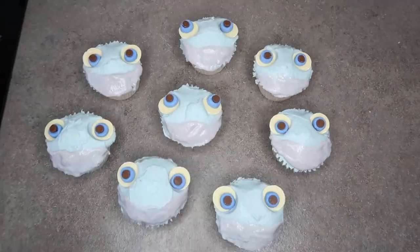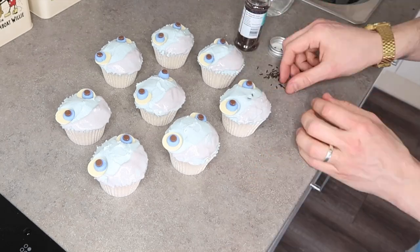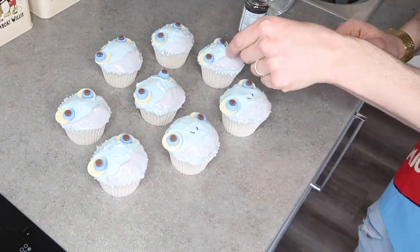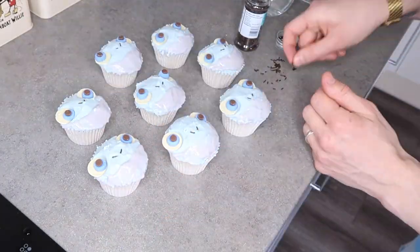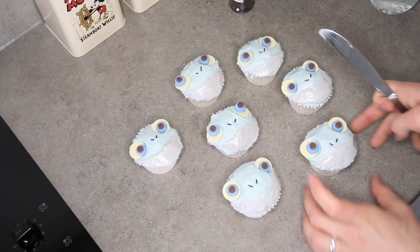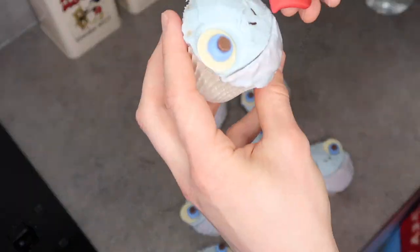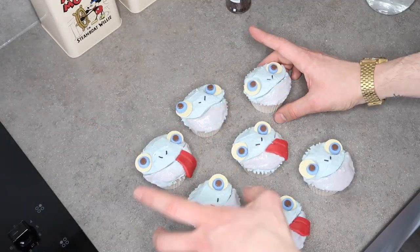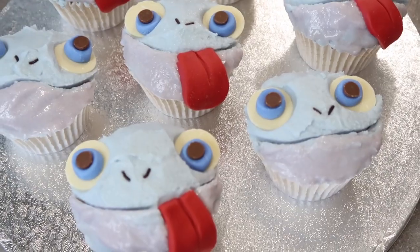For Bruni's nose, I'm going to be using these sprinkles here — just one sprinkle per nostril, which should hopefully look really cute. I'm just going to carve out little smiles on these so you can see his expression properly. Bruni spends a lot of his time throughout Frozen 2 with his tongue sticking out, so I've got some red fondant icing ready. I'm going to roll this out and cut out some tongue shapes to stick onto the cupcakes. Just add a few little finishing touches and voila — the completed Bruni cupcakes.